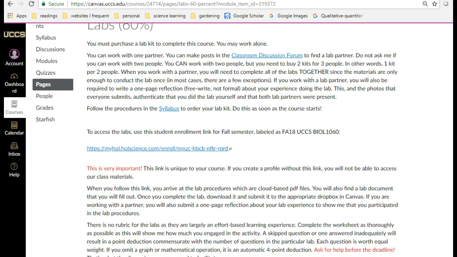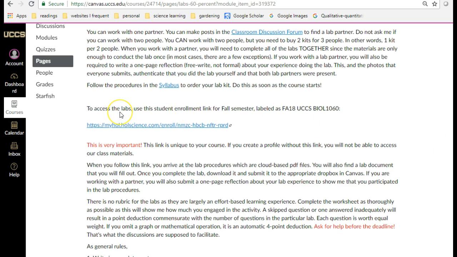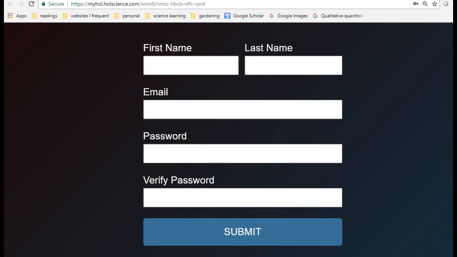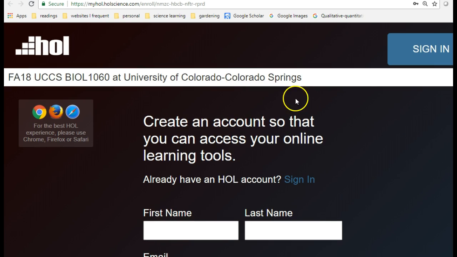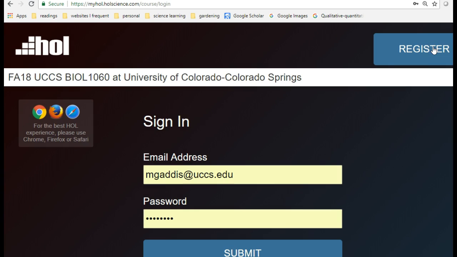This shows me that you did the work, not someone else. It authenticates our process. So, you order your lab kit, and then you go in here to our lab classroom, okay? In here, you can create an account for yourself. If you've already had a class that's online, you might be able to sign in here first, and then you can submit this, use that class code up here. If you don't use the code and you just sign in, you won't have the labs linked up to your account for this particular class.